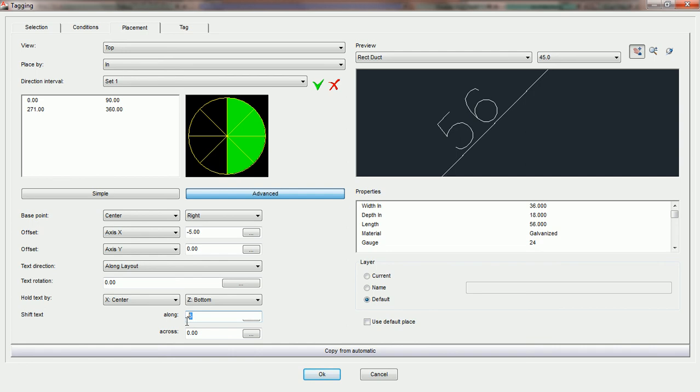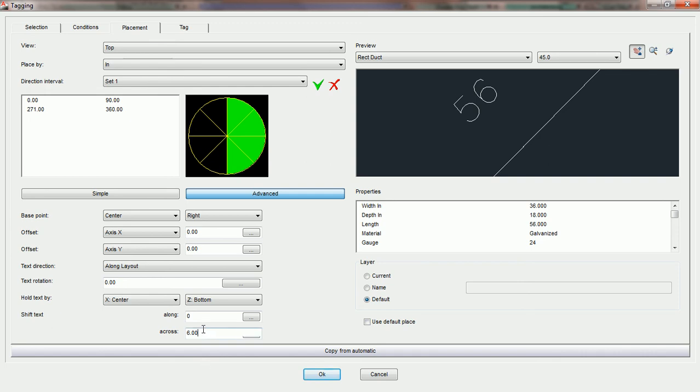The across parameters are the same exact function, but it's with a line that would be perpendicular to the one we were just describing. Imagine we had a line that would cut the tag in half this way. If you chose positive numbers, it would move the text across that line. Positive would go up and negative would go down that line. For example, here we're going to say across 6. You can see it's moving this tag across itself down that line.